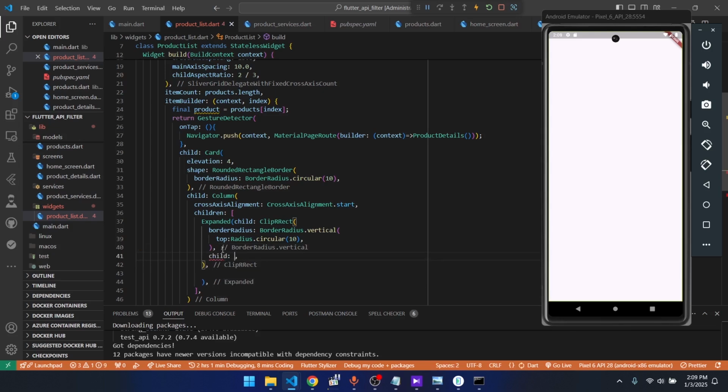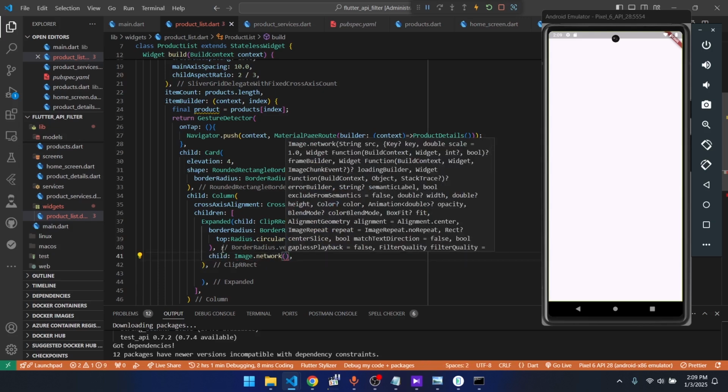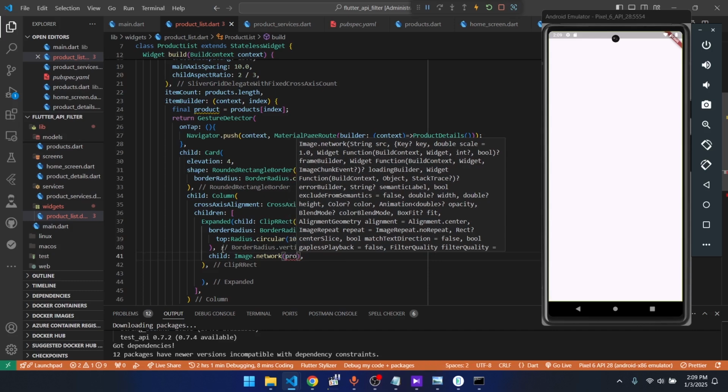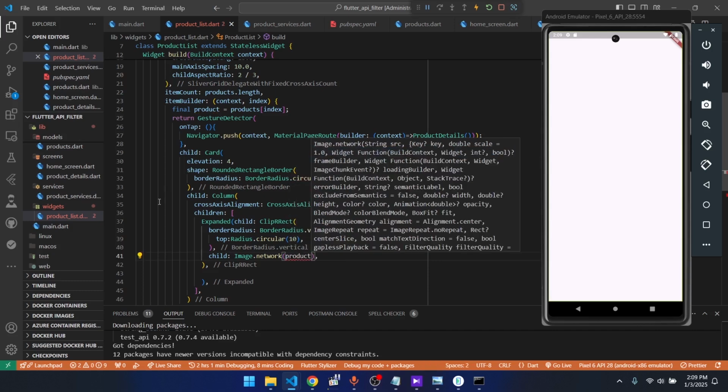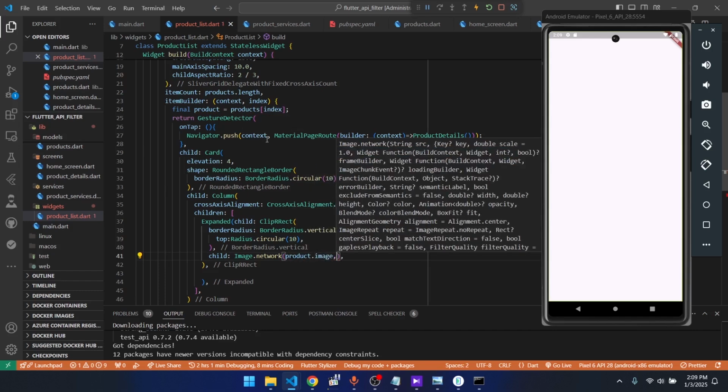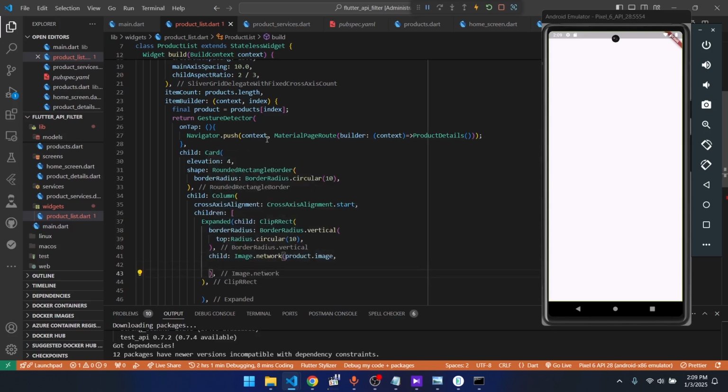The child is going to be an image. So simply say image dot network. Inside the network image, we're simply going to have product, this product that we made on top there. So product dot image. Then we're going to style the image.